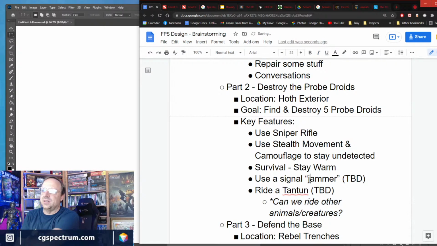Like, for instance, I may have spelled tauntaun right. But that's that big two-legged kind of creature that he's riding. Well, if that's a one-off and it's only for 10 minutes of the game, I probably don't want to design a section of my level around that, right?